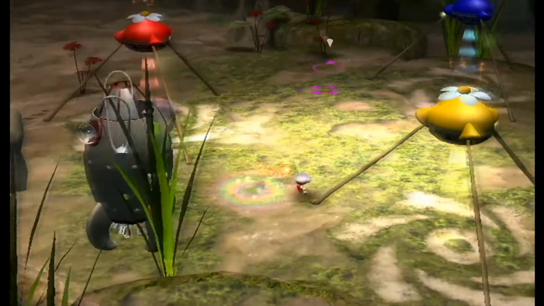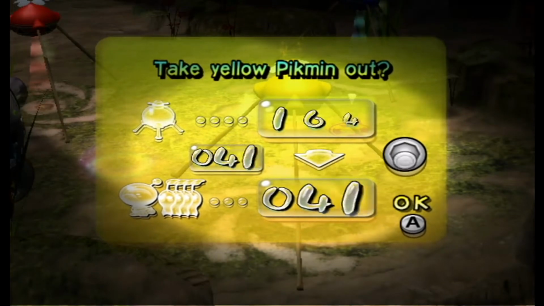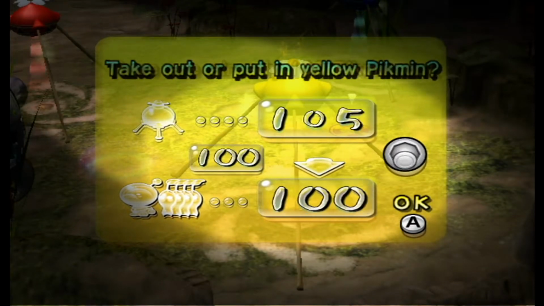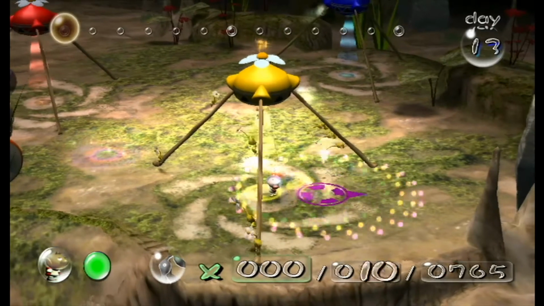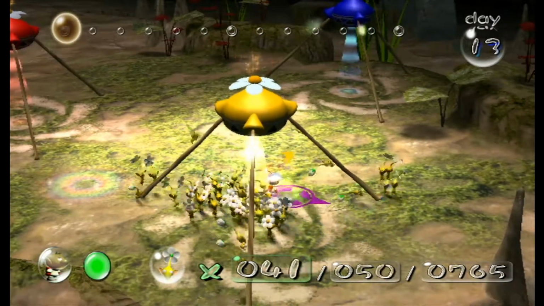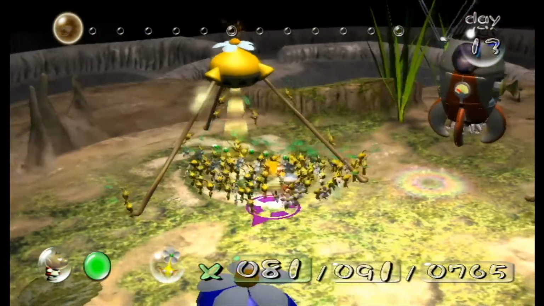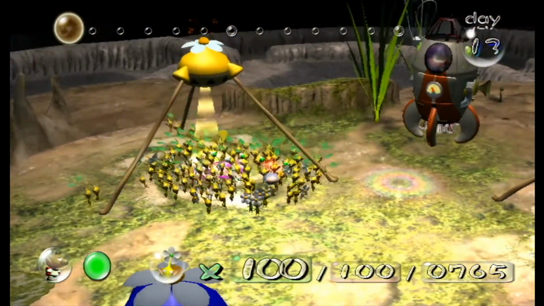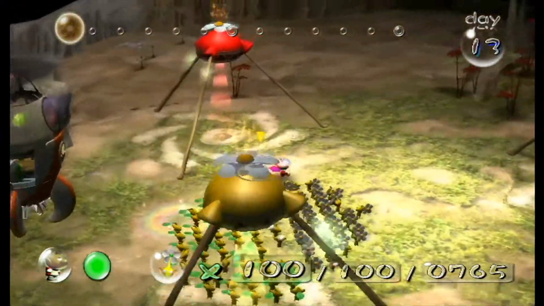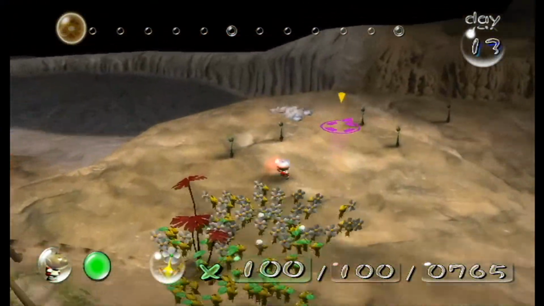Perfect. Alright, so for this fight, I need yellows, and a lot of them. We're going to be requisitioning a whole 100. Some people say don't take a full amount, but I want to try and get this done as quickly as possible. Oh, it looks like we got a bunch of yellows, so we'll have to stop for some nectar. Come on, is everyone here? Everyone is here, perfect.